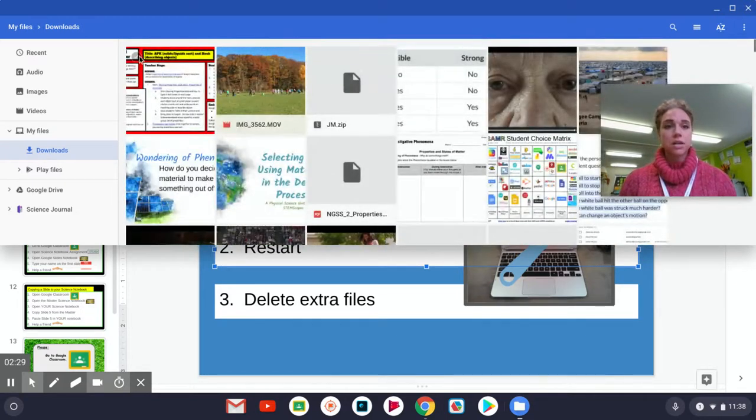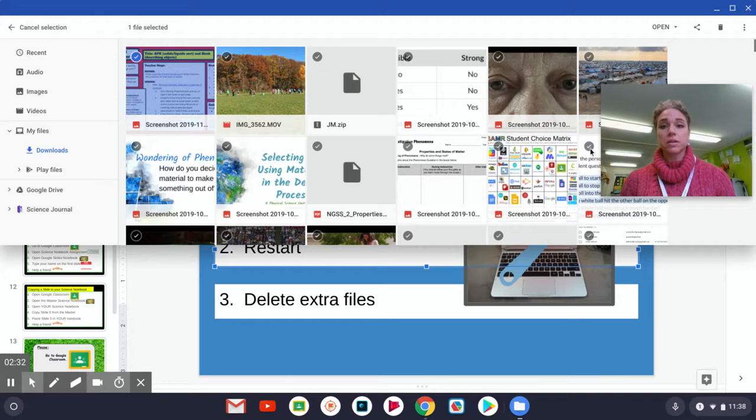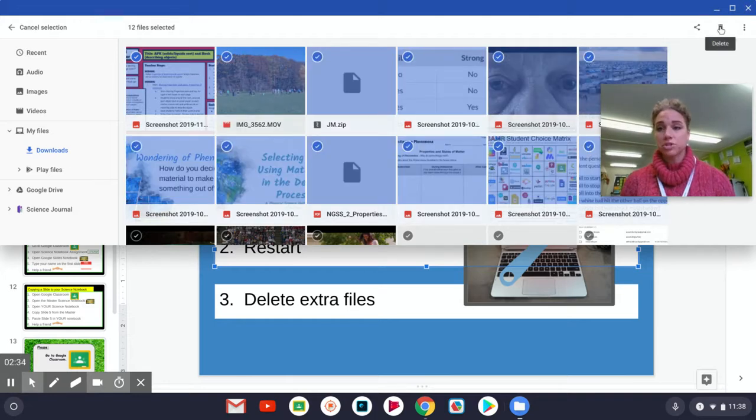So you'll notice if I click downloads, oh my goodness, I have a huge list I could delete. So you can start by clicking one. You can hold the shift button down and click multiple if you wanted, and then you'll have a trash can. Just click the trash and it will delete them.